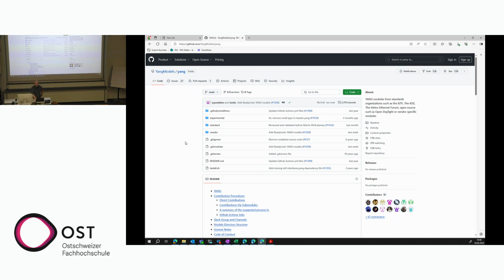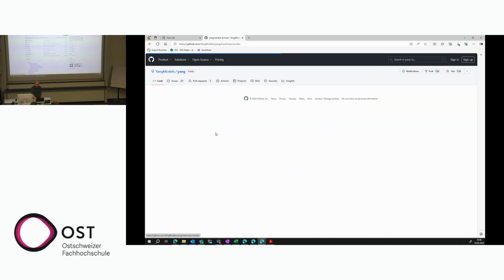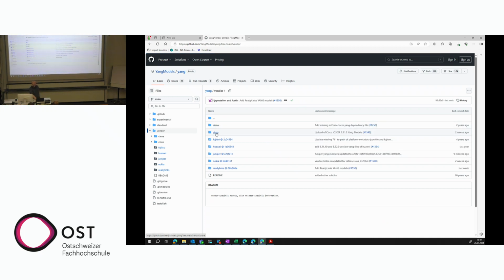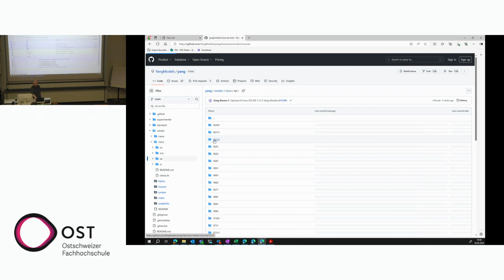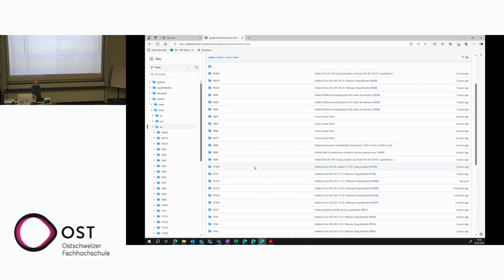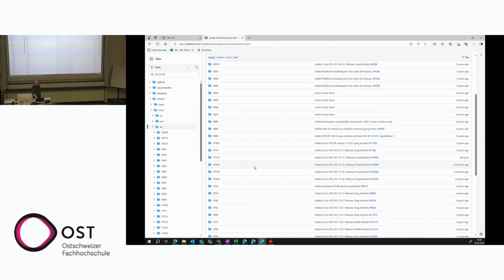Yeah, so here, for example, we have vendor and standard. So if we, for example, have a Cisco lab, we could go here to Cisco. Let's say we have a campus with XE devices, and now you already see a lot of modules, or there are a lot of modules specific to the version we have on this device.